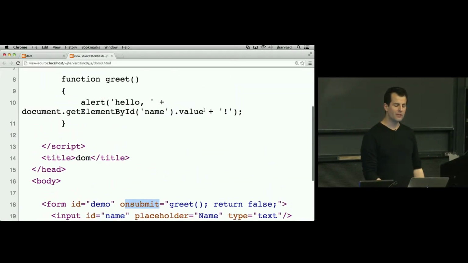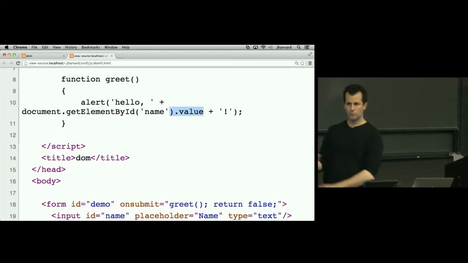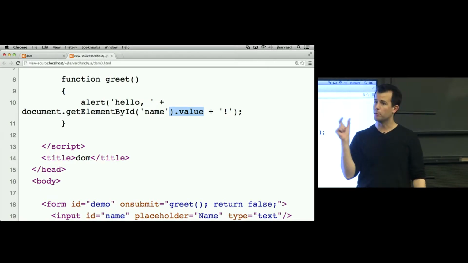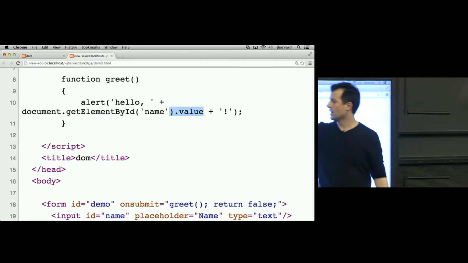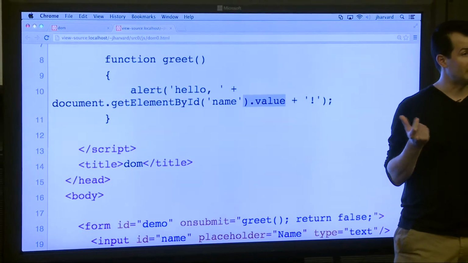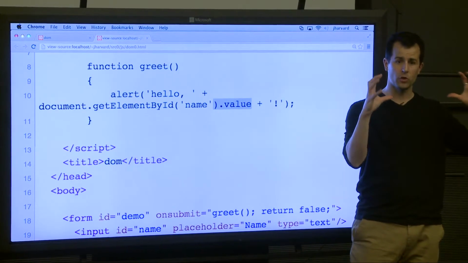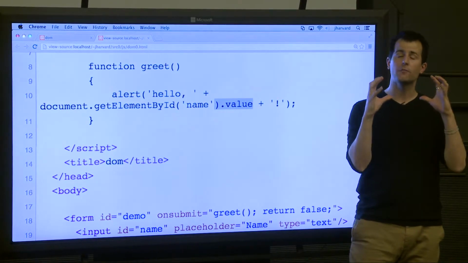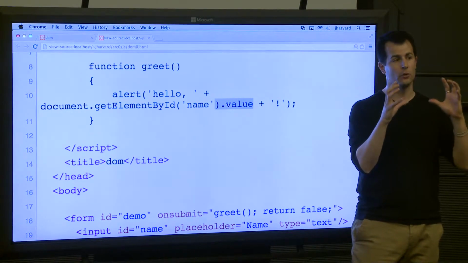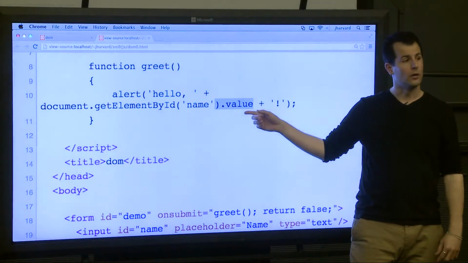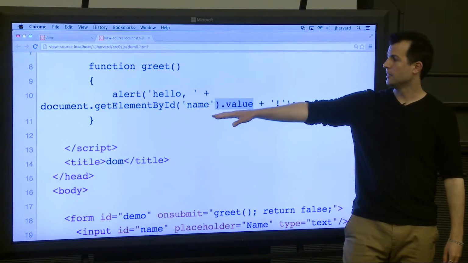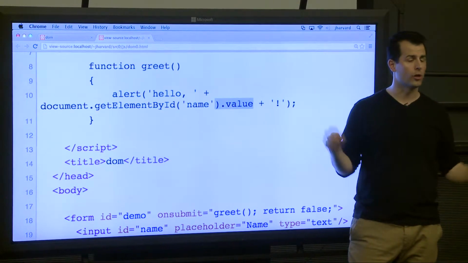Why? Because I then want to dive in deeper and get its value. So here's the object-oriented nature of JavaScript. The dot means go inside of this object, and get some member function or member variable, data field. So document's an object. It has a method called getElementById. That method returns, apparently, an object, a rectangle, that represents that node from the tree. And one of its properties, something inside of that rectangle, is apparently a property, a data field, data value, whatever you want to call it, an instance variable called value. That gives you the value that the user typed into that field. So what is the net effect, in layman's terms, of this line of code? To trigger an alert with what text?